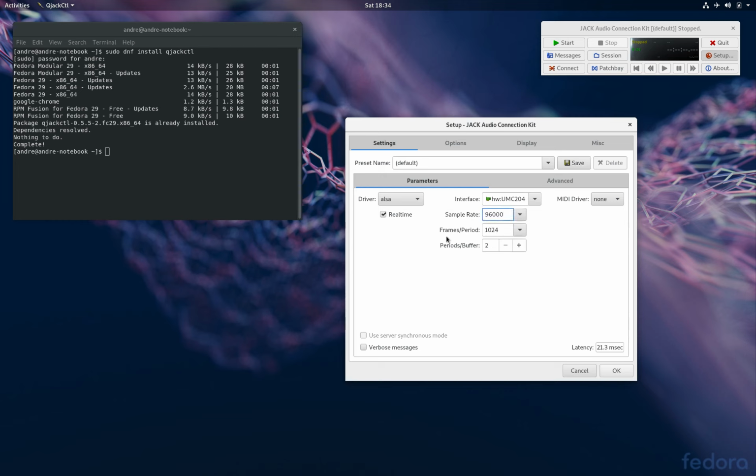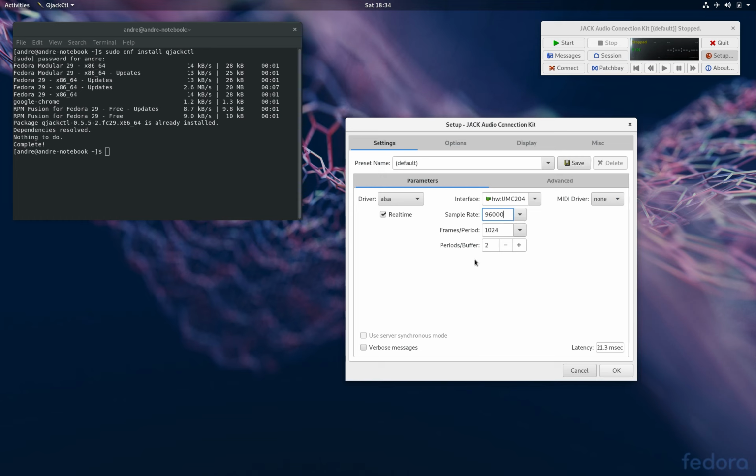Next, we have the frames per period setting. The frames per period setting together with the sample rate determines the latency we can get from our audio server and in consequence also from our audio applications.